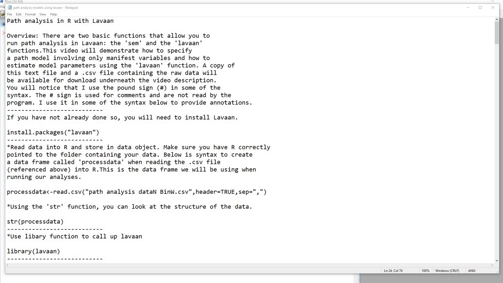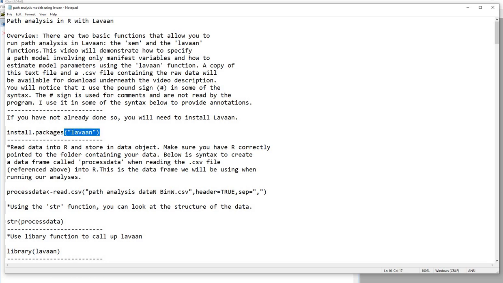And to tell you the truth, it's not a bad strategy anyway when you are having to write a lot of code in order to carry out analyses using R. So for starters, let me just note that if you have not already installed the lavaan package, you're going to need to do that. So you can use the install.packages function.